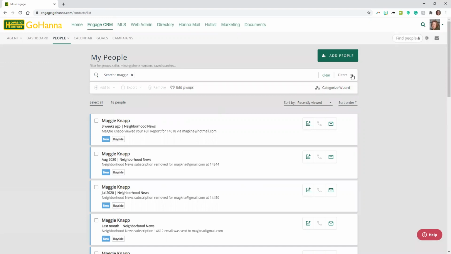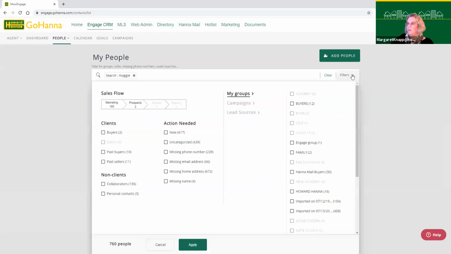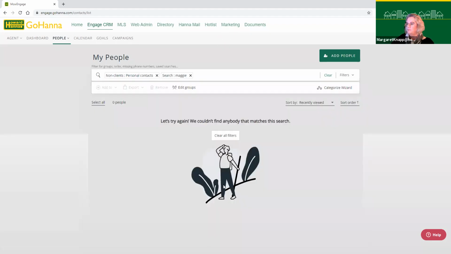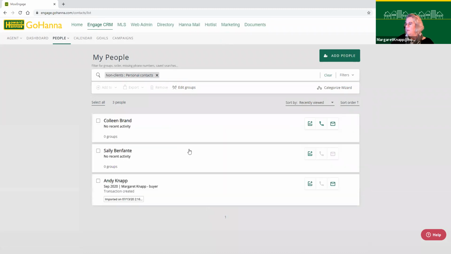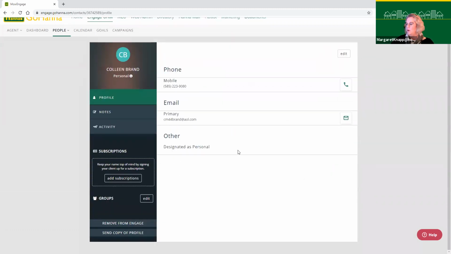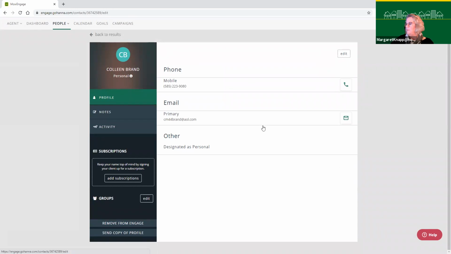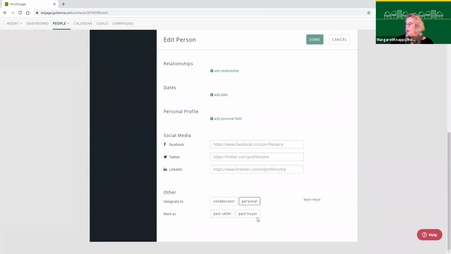There is a filter, however, so you can go to People, My People, click on the filters button, and you can click on the personal contacts and apply. When they come up as personal, I can click on their name, go to the edit, bottom of the page, and just unclick personal.